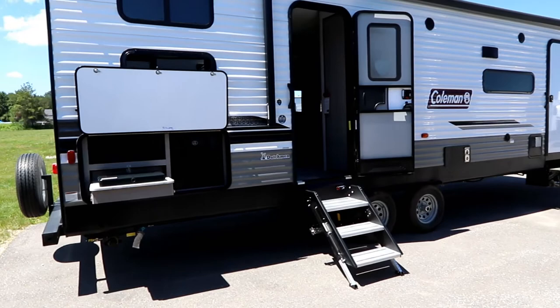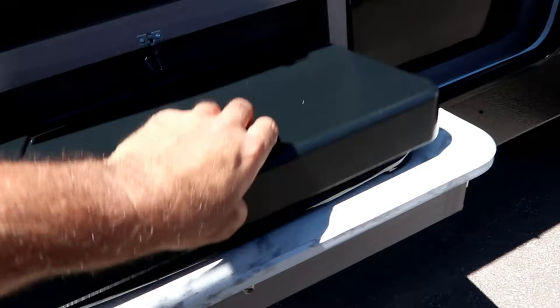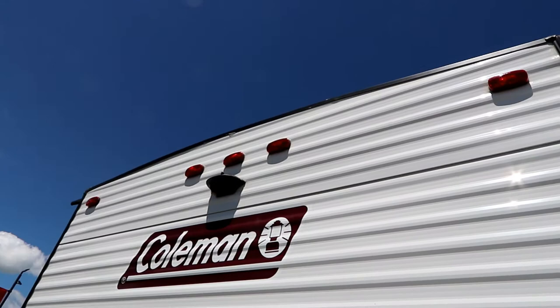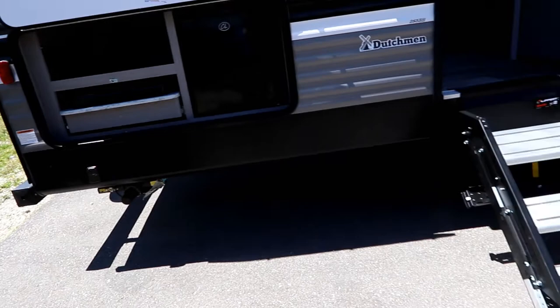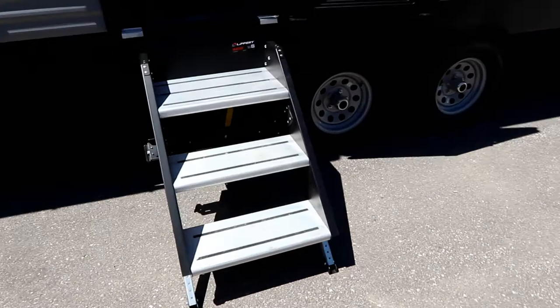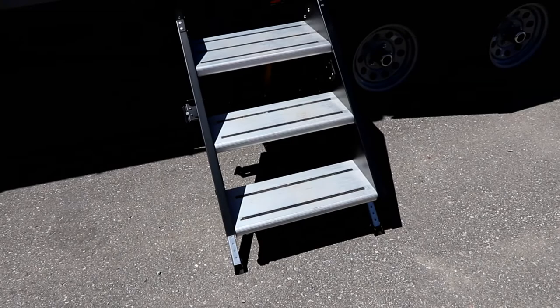Back to the 285. A couple of things I noticed outside: we have a decent little outside kitchen with a cooktop with two burners and a mini fridge. From an amenities standpoint, we have a Furion backup camera prep, a spare tire, and power stabilizer jacks front and back as well as a power tongue jack. We've got a large awning — about three quarters the length of the trailer, which is phenomenal for families. They use the Lippert solid step, which is great — the feet are adjustable for uneven ground.